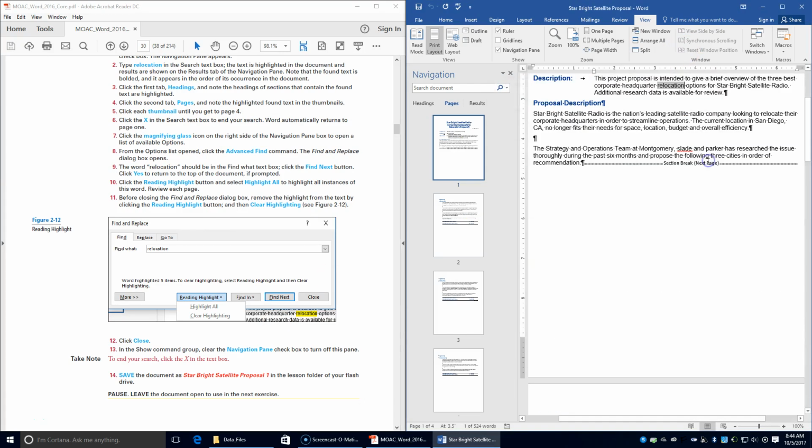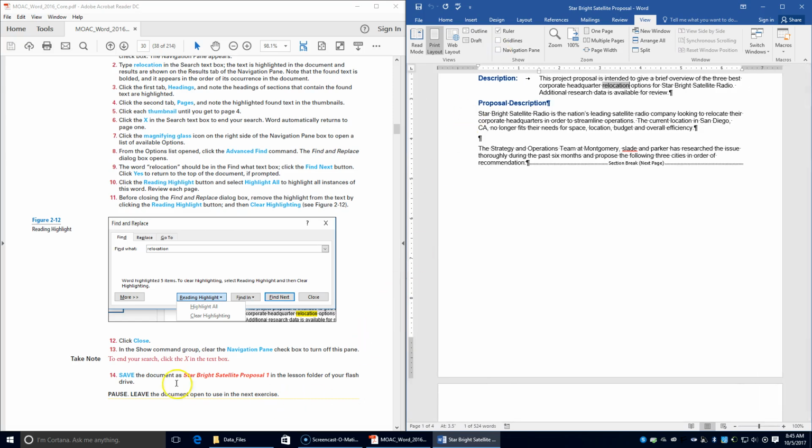Click Close. And in the Show command group, uncheck the navigation pane to turn off that pane. To end your search, click the X in the text box.